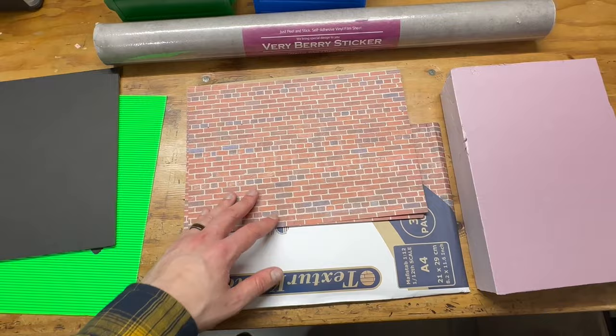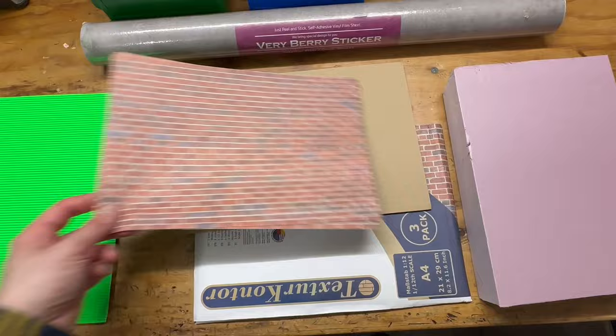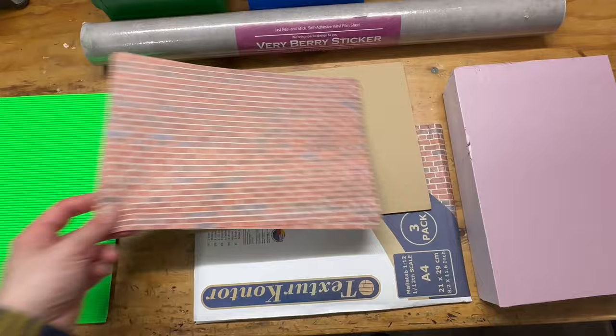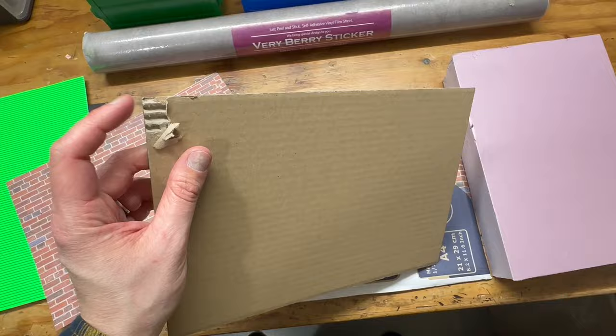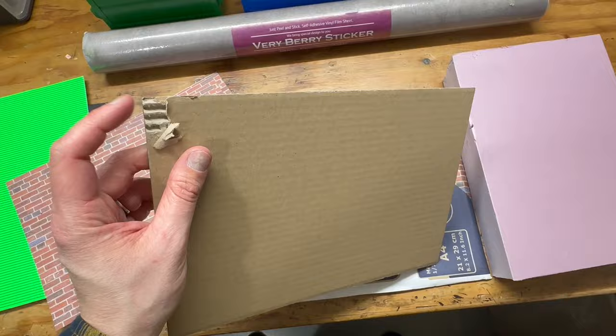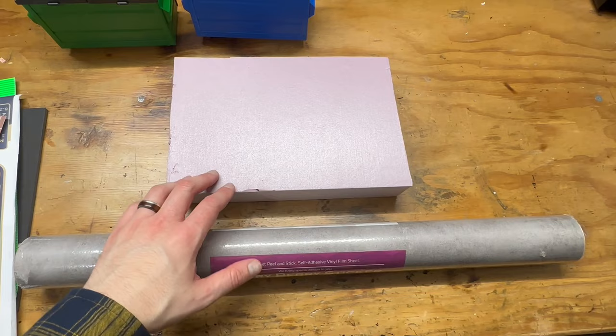For adding visual interest — a roll-up door — I bought a pack of this corrugated paper a while back and it makes a perfect roll-up door when painted. If you don't want to buy a whole pack, cardboard can often be peeled apart to reveal the same corrugated pattern. In fact the cardboard that came with this to keep it flat — you peel off the top layer and you get that same corrugated look. Pretty much all box cardboard is like this, so look around because you might already have the supply.